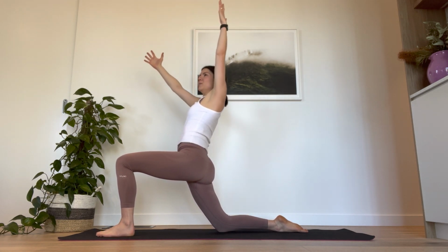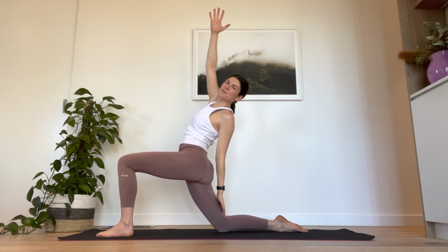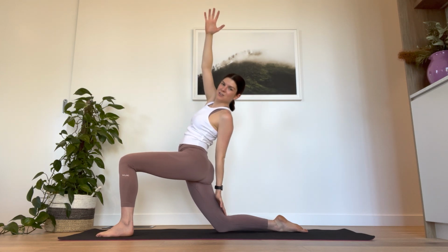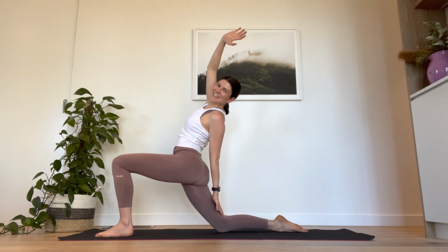Tucking the pelvis in, draw a big circle with that right hand. And then bring your left hand to the ceiling, right hand to the back of that thigh, and really stretch the front of that left hip. Drop the tension out of your shoulders and hold there for a big breath in and out.